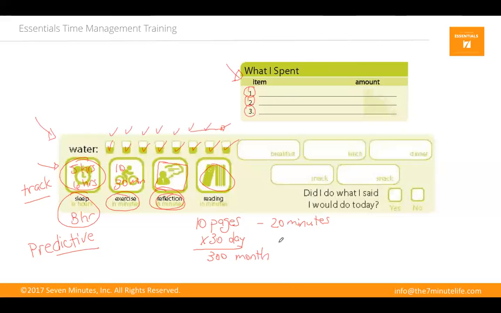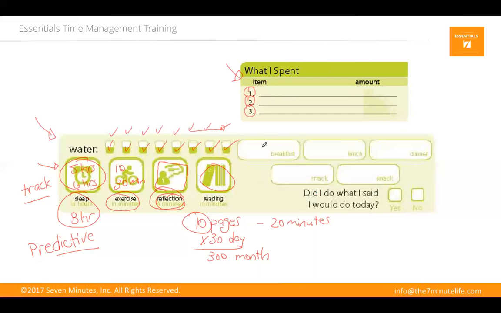And what do you want to be? What do you want to learn? You want to be more astute at finances? Then read books on finance. You want to improve your ability to improve your time management? Read time management books. You want to be whatever it is, a better entrepreneur, a better mortgage banker, a better teacher. As we read, we can become those things, and simple things like 10 pages a day.